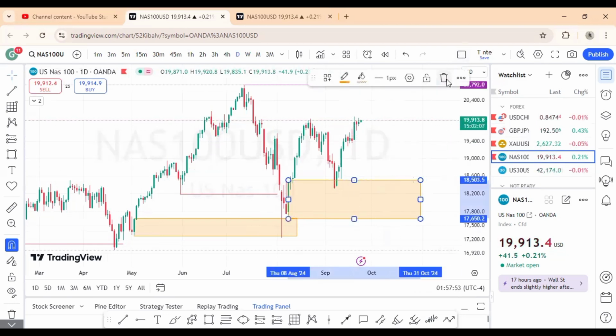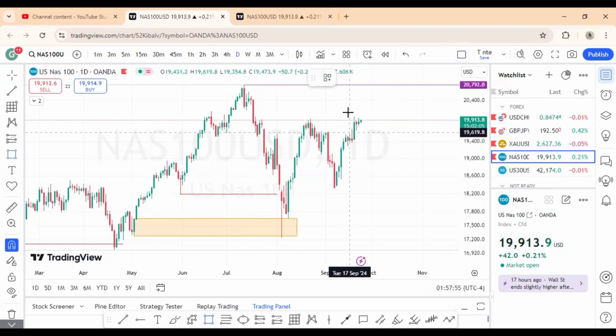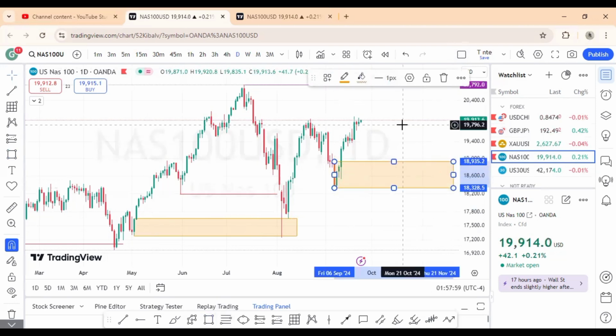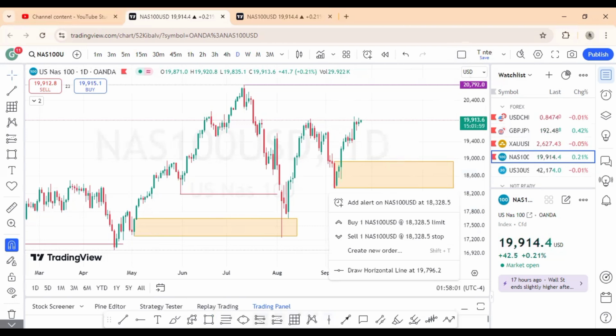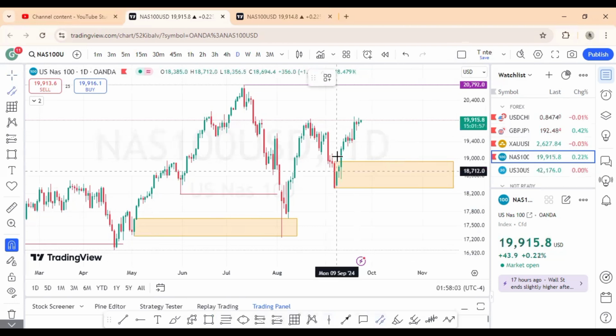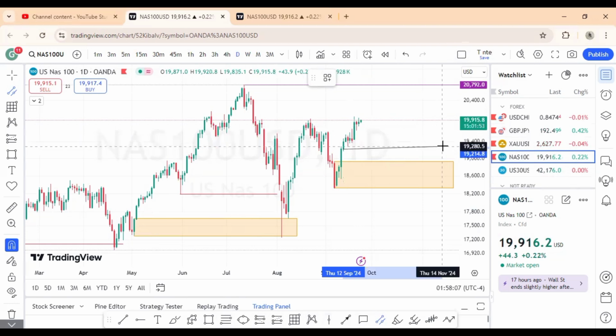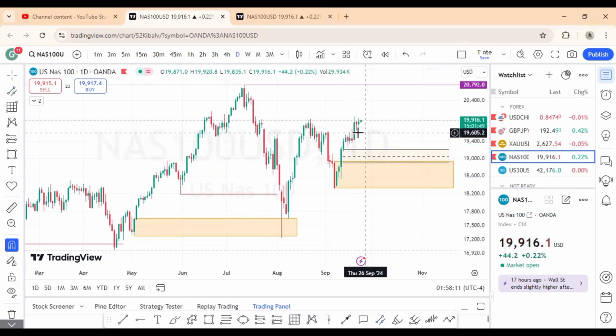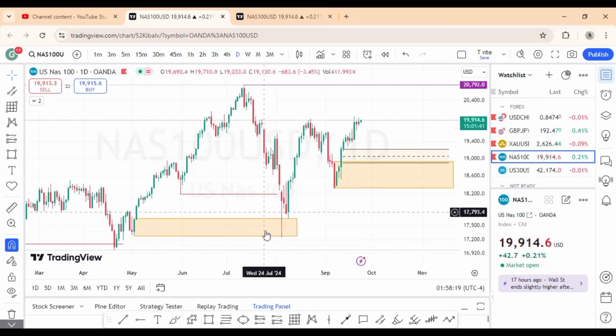Wait for a good retracement. This is an area you can look out for a good retracement into, and then you look for a buy continuation. And not only that, you also have this gap here, right? So the market can come lower to tap into any of these zones. It will also be nice to look for buy opportunities. So these are good areas you can look for buys. Markets can come back there, that'd be nice. If you can still see opportunities to buy up here, it'd still be nice, but I like to see price retrace before doing something.